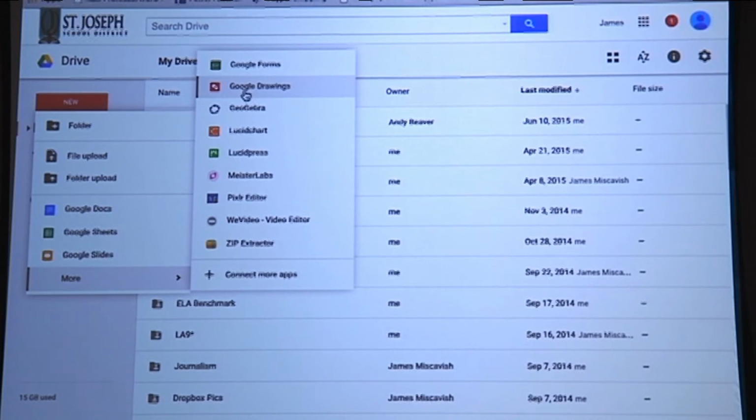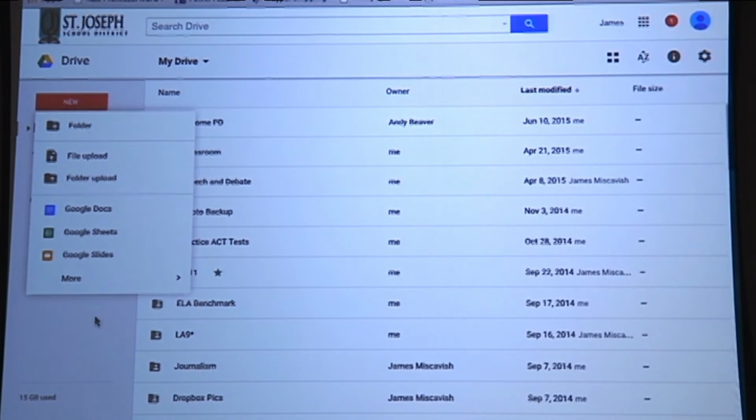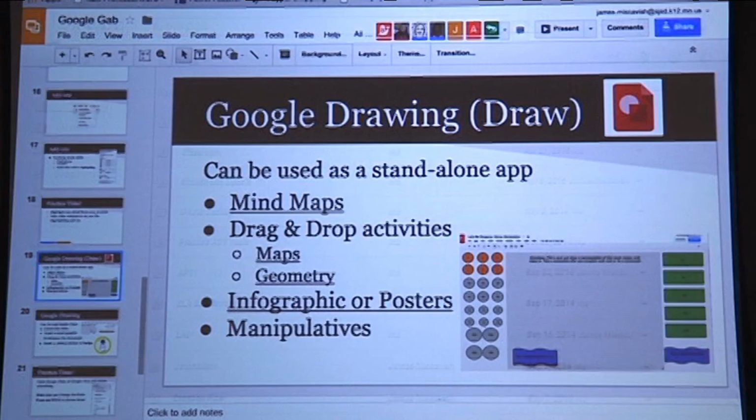Infographics are posters. So I have an example of just a quick one that I did, and if I offend any social studies teachers in here, I apologize because I really tried to give something not math related. But this is just a quick poster that you can do inside of Google Draw. You don't have to go to Piktochart or any of the other websites that you go to, Easel.ly or Pictograph or any of those places. You can do it right inside of Google Draw.